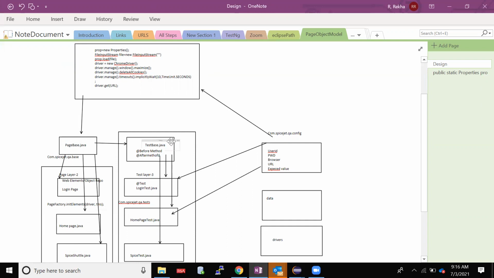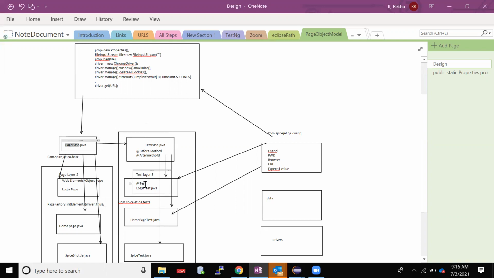What test base does is, internally it also extends page base. Then we'll try to initialize the things, and each test layer will implement this. So the hierarchy follows this way. This is the base. Whichever pages or tests you're creating, internally they are implementing these features.